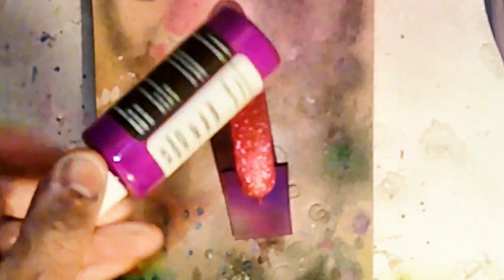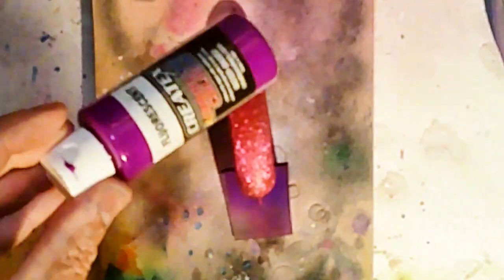After that, we start moving on to our next color. That next color is going to be a fluorescent purple. And again, I'm going to do very nice light coats because I want that glitter to show through. However, I want to build it up nice and thin, and then again letting that spray come down the side of the lure, but not letting it go as far down as I did with the pink.